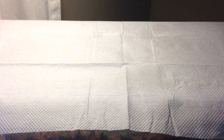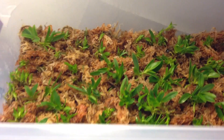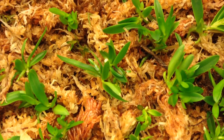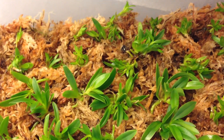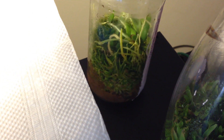Over here right by my TV I have a special secret project I haven't shared before. I deflasked some Cattleya eclandii and I am growing them in this plastic tub with sphagnum moss and clay beads at the bottom, keeping them mostly sealed up because they're all pretty tiny. I'll talk more about this later because it was a whole thing — it's not succeeding very well, there's a little bit of mold growing, but not a total failure. Next to it I have two flasks: this one is Cattleya velutina, and this one is Cattleya schilleriana var. coerulea.